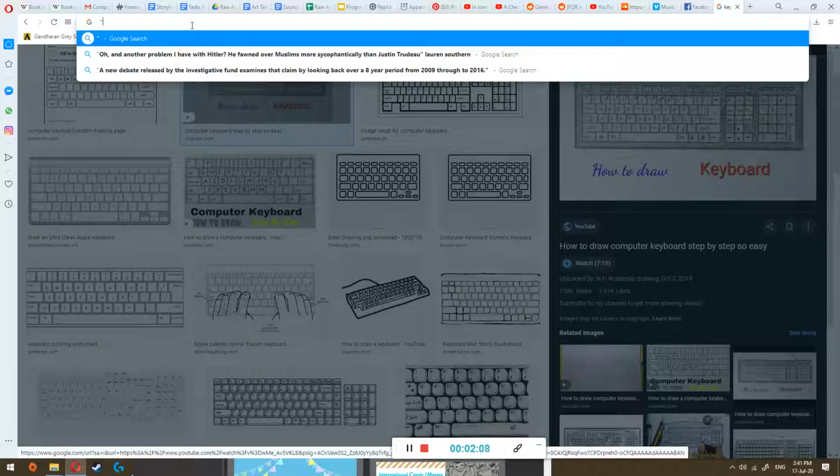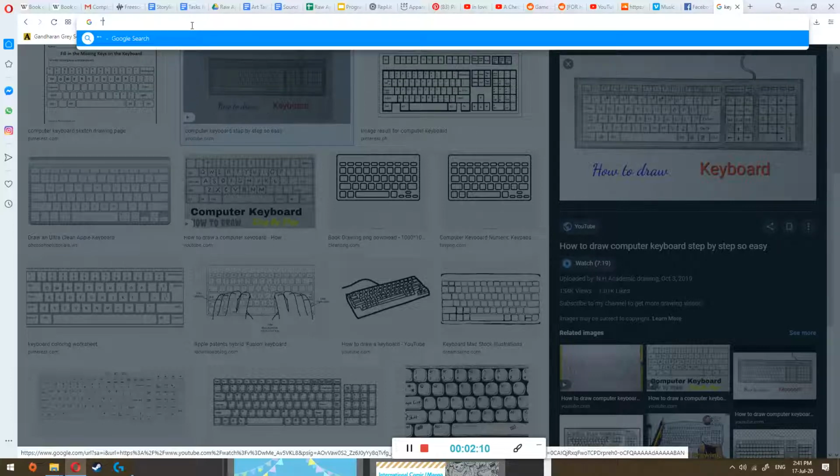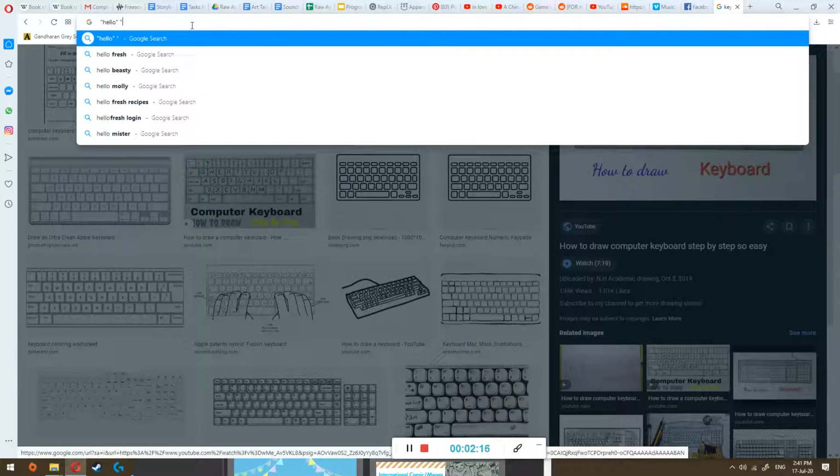So whatever you put inside these two apostrophes, say hello. If the computer sees these two apostrophes, it will treat whatever is inside as words or a word. So this is a word, this is a word, these are words. Whatever is inside these apostrophes, the computer will treat it like a word or words. Cool?